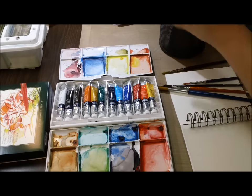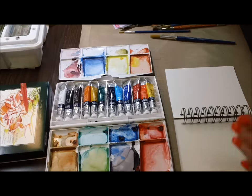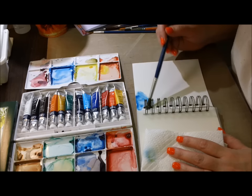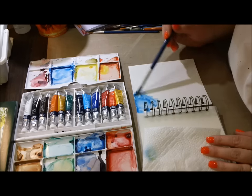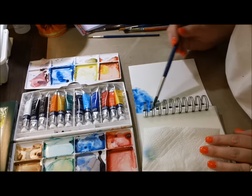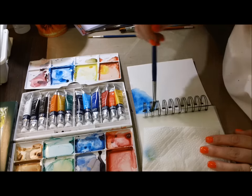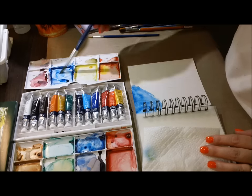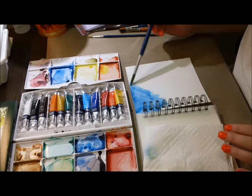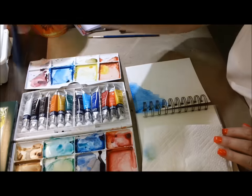Those are my watercolors and I'm just going through my brushes. For those that don't know, I have a Winsor and Newton watercolor set - really kind of affordable, but I use it a lot and I love it. I don't have real expensive brushes or anything like that, so I just slap it down and go with it. There are people who are professional watercolor artists who definitely know a lot more about it. But this is my place of zen and relaxation and I'm going to do what I want to do. It's probably not all the right formats, but honestly I just don't care. This is me time and I'm going to enjoy it.